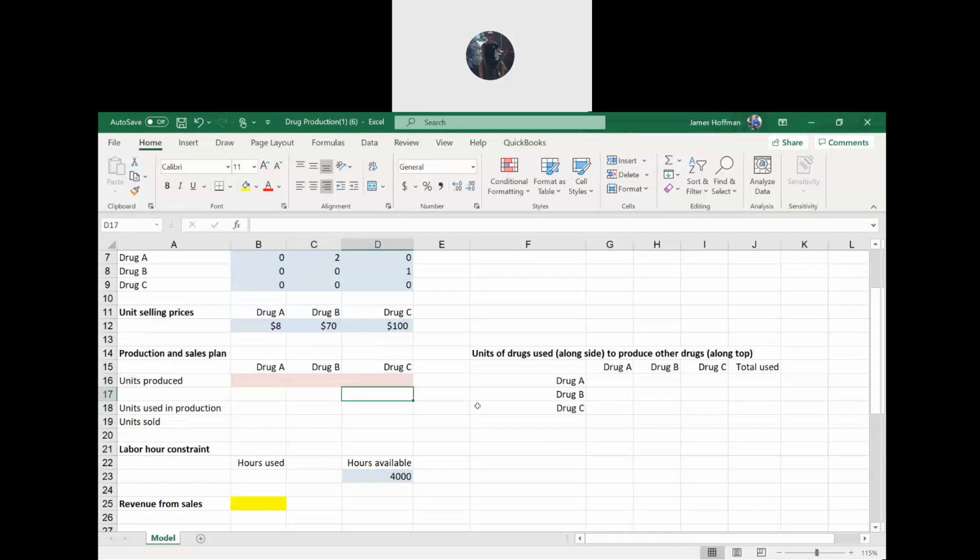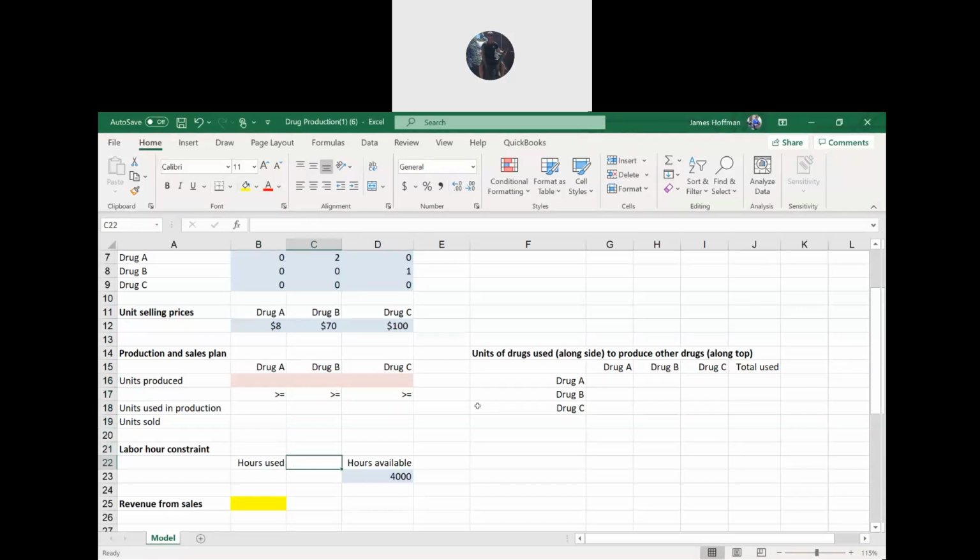And the same for drugs B and C. So let's put an inequality of greater than or equal to here, here, and here, starting in B17. So this has to be greater than or equal to this, and this has to be greater than or equal to that. All right, so that's our first constraint range, the production constraint.